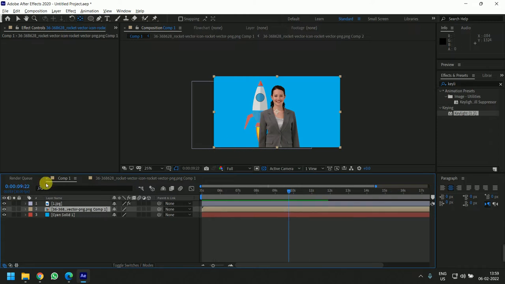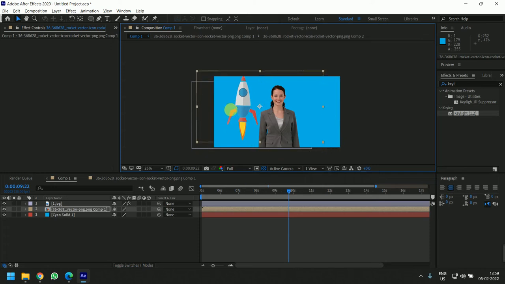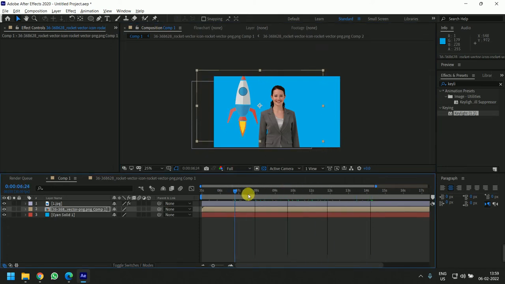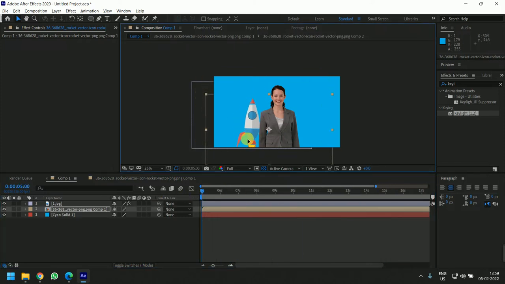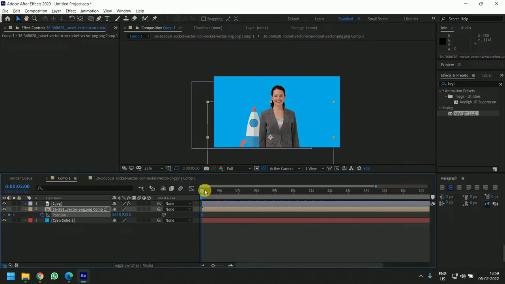So initially you can just shift it anywhere right now. Everything will be managed. Now I have to launch. How to launch? Normal, easy, use position. Put the animation in position. Now I have to launch just there.